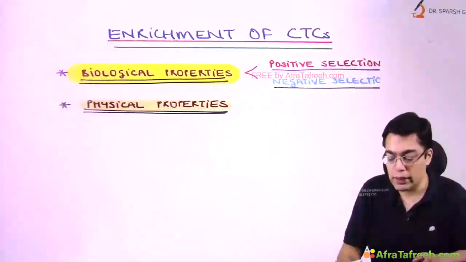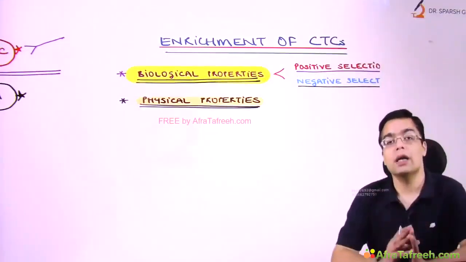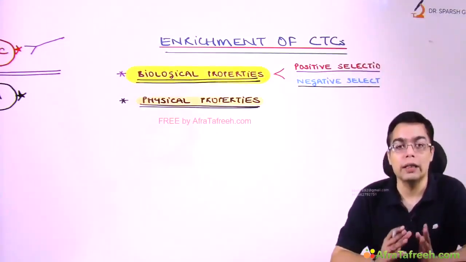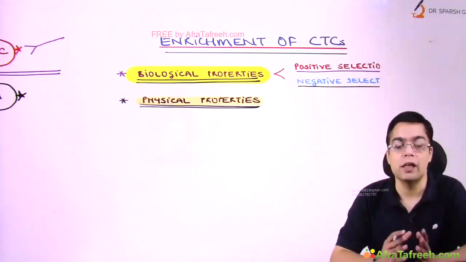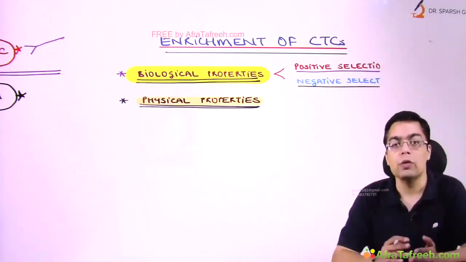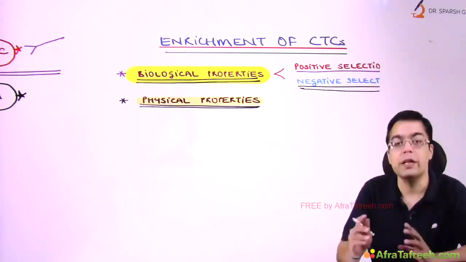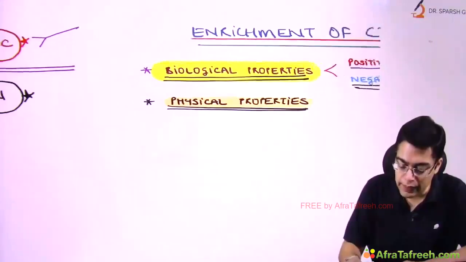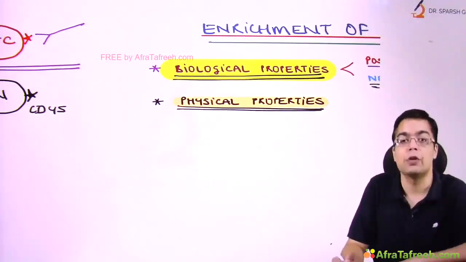The only disadvantage that we talk about with respect to positive selection is that you must have an idea about the kind of antigens expressed on the surface of tumor cells. Now that is not something which is very easy. So what we follow is the process given the name of negative selection. In negative selection, the normal WBCs are going to have the presence of a molecule given the name of CD45.